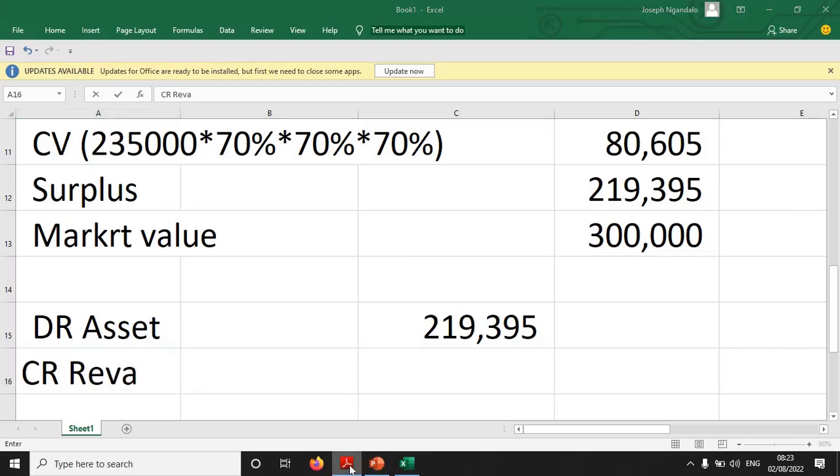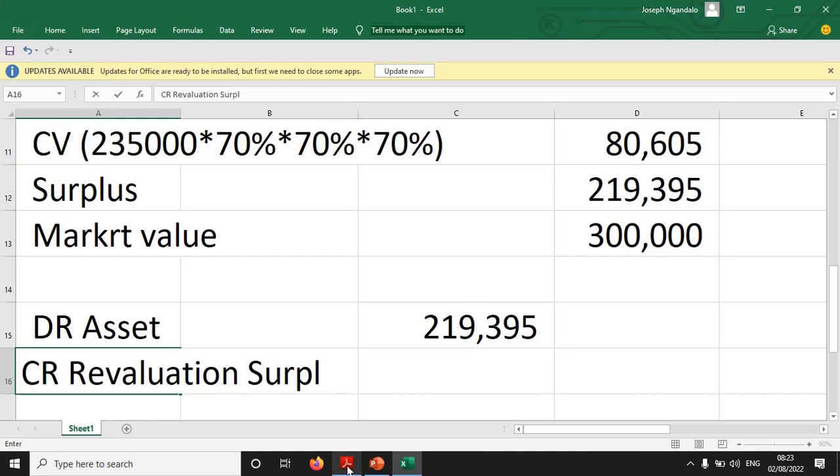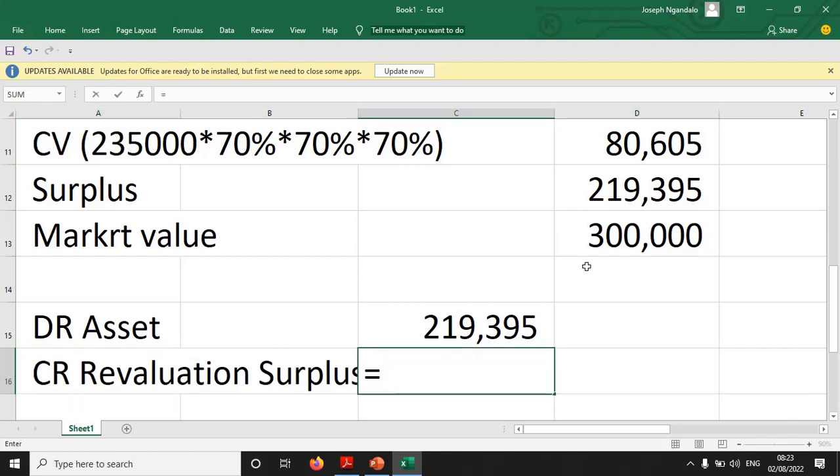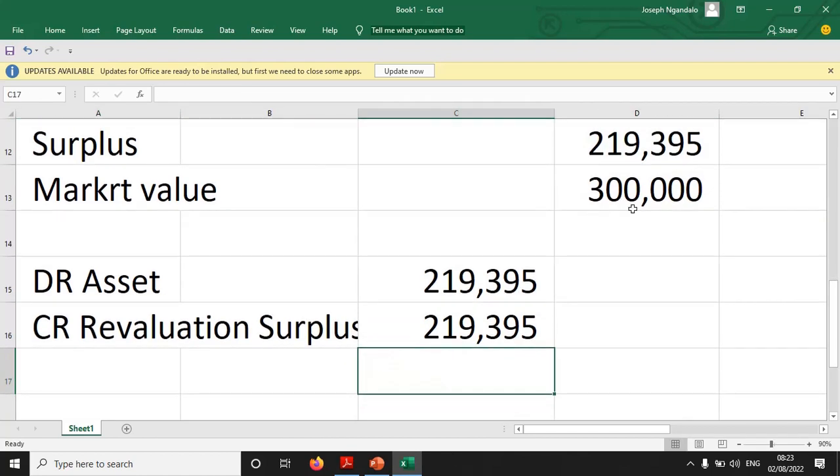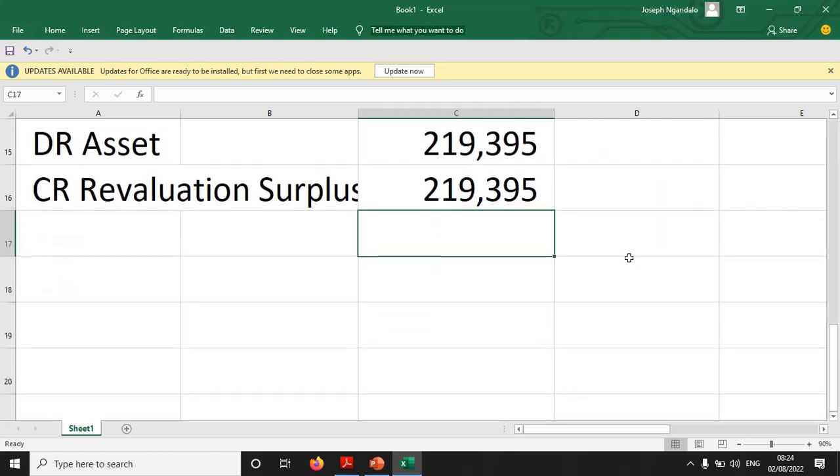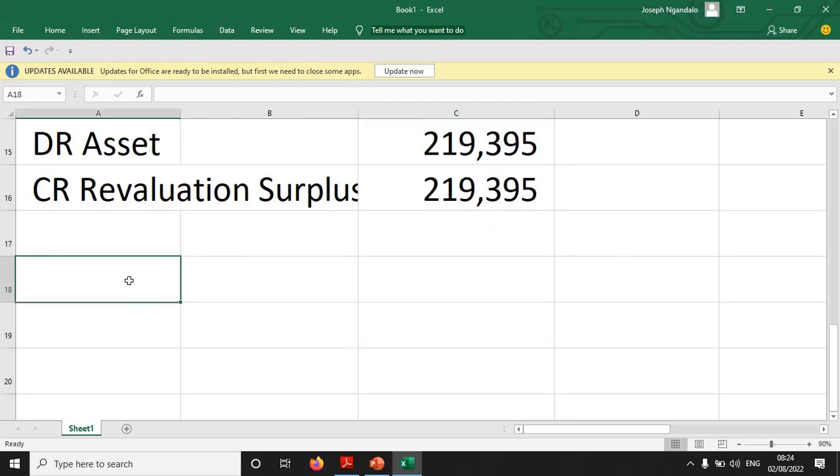Did you hear what I said? What is he calling it there? Revaluation surplus, right? Hello? Revaluation surplus. How do we come to that one? Isn't that so? You have got that number there, isn't it? Revaluation surplus. This is the simplest way of doing this. But what the examiner is looking for is a different method, which we need to also appreciate. This is what he's looking for.